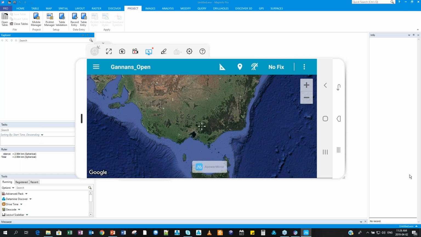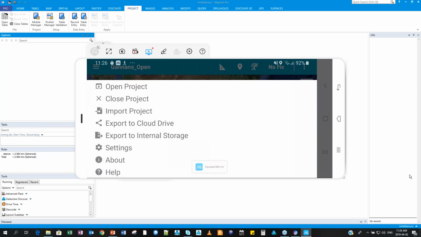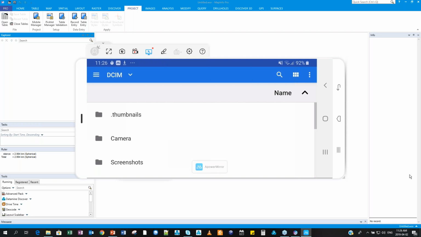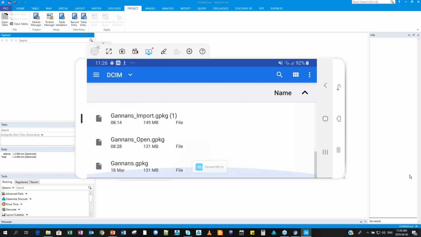In the right hand corner at the top, we've got our settings. If I wanted to import a new project, I'd click on import project there. I saved it in this DCIM folder, and at the bottom there we have my GPKG file, and you can simply import that.